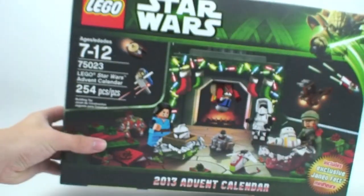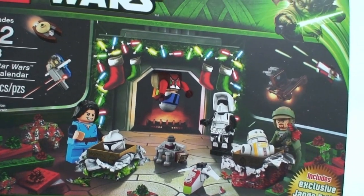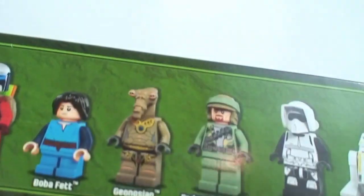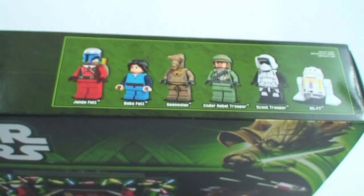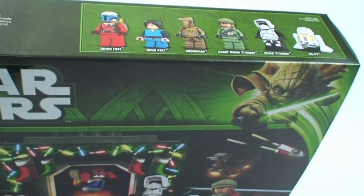On the front of the box, as you'll see here, it shows a couple of the sets and figures you get, and it says in the little corner, exclusive Jango Fett minifigure. They should also say Boba Fett, because that's actually a bigger highlight to me. Here are some of the figures. It does not show all nine figures, only six.